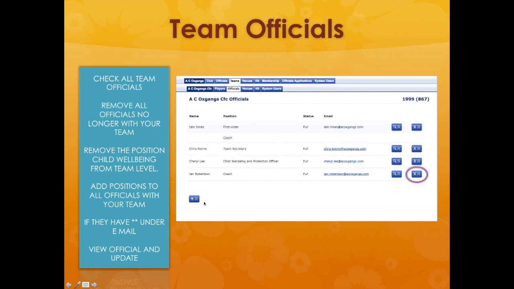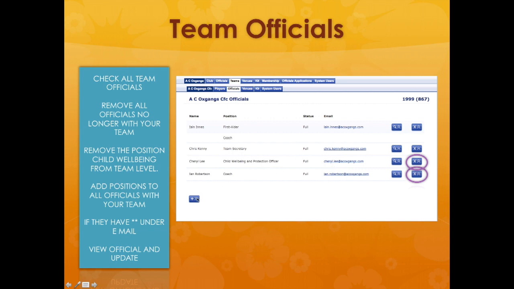It's important, if possible, that you remove all officials which are no longer part of your team, and this is done by the removal button at the right hand side. Other things, and there shouldn't be any left, but if you find that you have a child wellbeing officer listed in your team, can you change their title or just remove them?